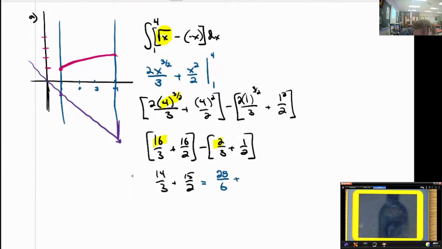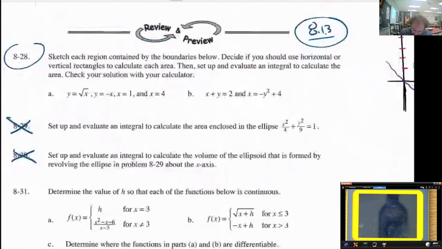And if we triple everything in the second fraction, it's 45 over 6. And 28 plus 45 is going to be 65 plus 8, which is 73. 73 over 6, which I believe is the correct answer. It's not a super nice answer, but that's what it is. Yeah, 73 over 6.